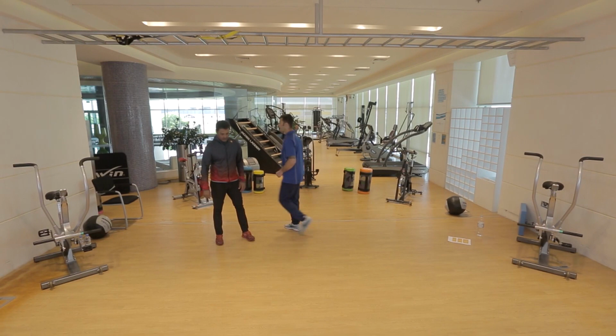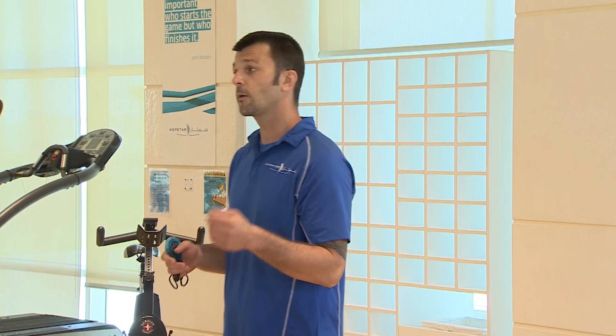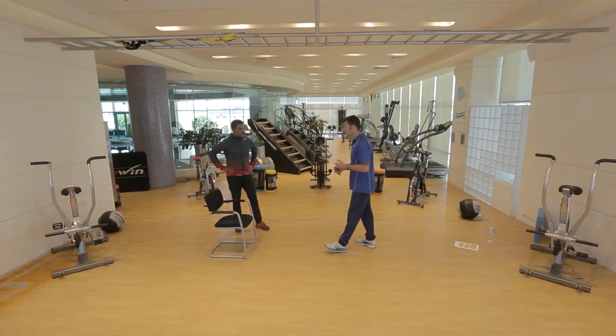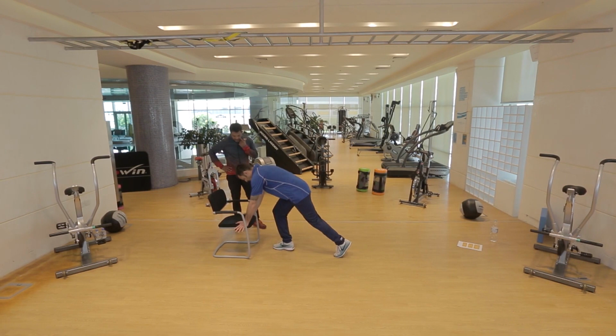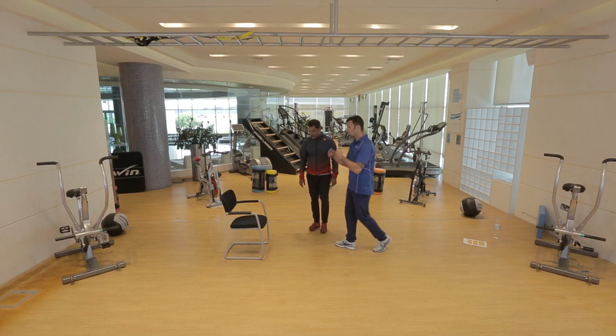For this exercise, you will need to bring a chair at home, so I will just do it now, you can do it at the same time. Bring your chair, Nasser, and I will show you the exercise. Same purpose, we have 6 exercises, we're going to do 30 seconds work and 15 seconds rest. The first exercise, you're going to do like a plank here, and bring your knees. I want you to do just this, alright? We're going to have 30 seconds. And then we stop. I show you now the next one.